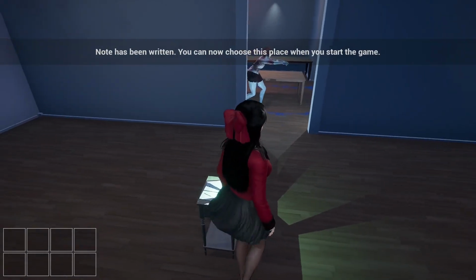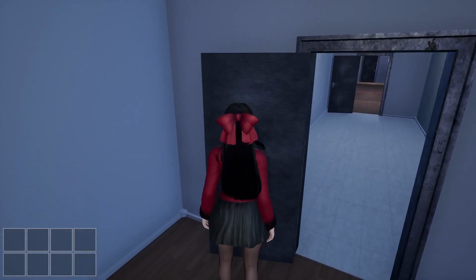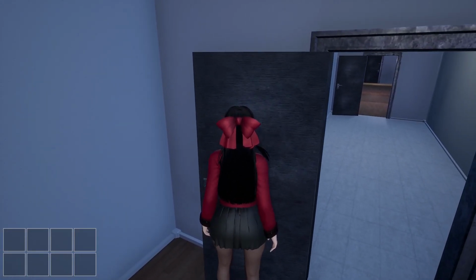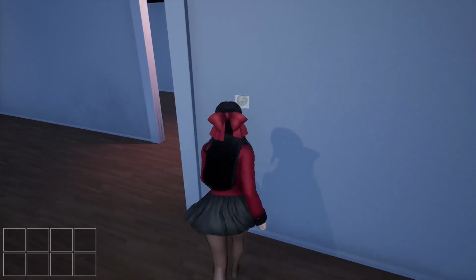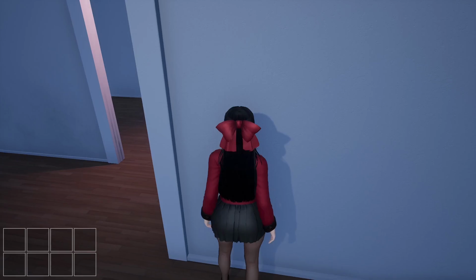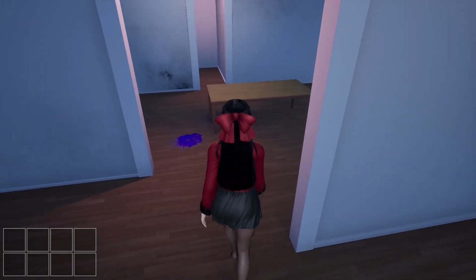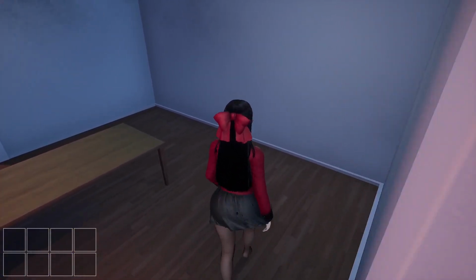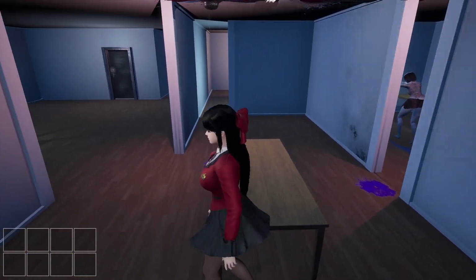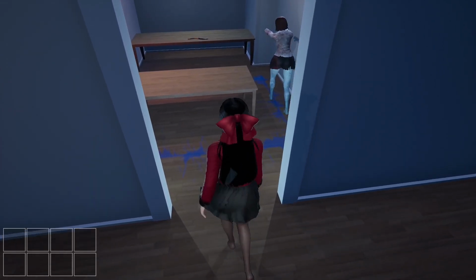Okay. Save station. They won't chase me through here, right? They will. I have a feeling they're actually gonna do that. Or not. I guess not. Oh, okay. Good to know. Okay, I have to be careful. Not sure of what it will do. I'm afraid to find out too. Okay, so I can pick that up.